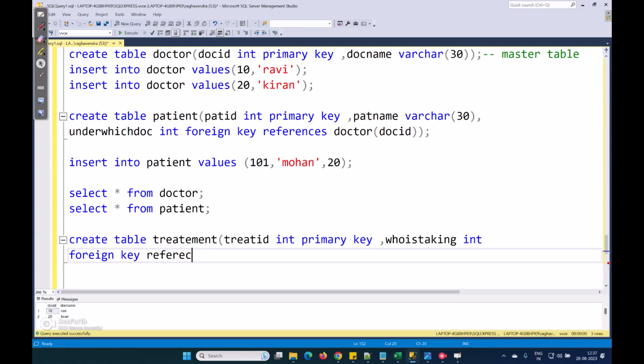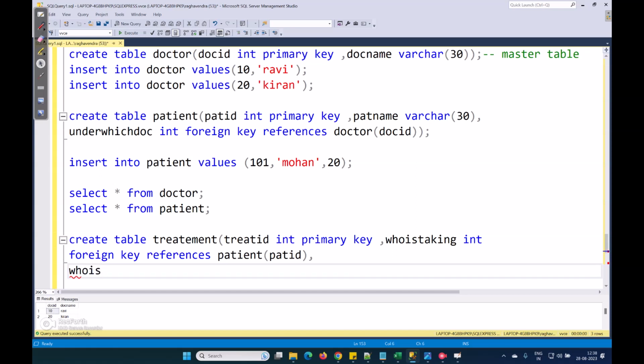So this is a foreign key. It is referring to which table? Which column? Comma. Now who is doing the treatment? Again int. You should refer to which table?